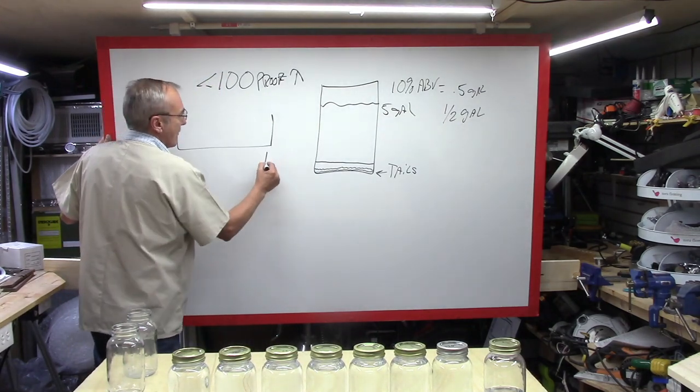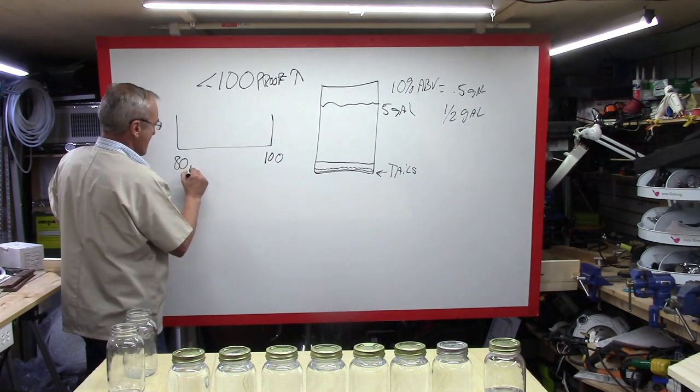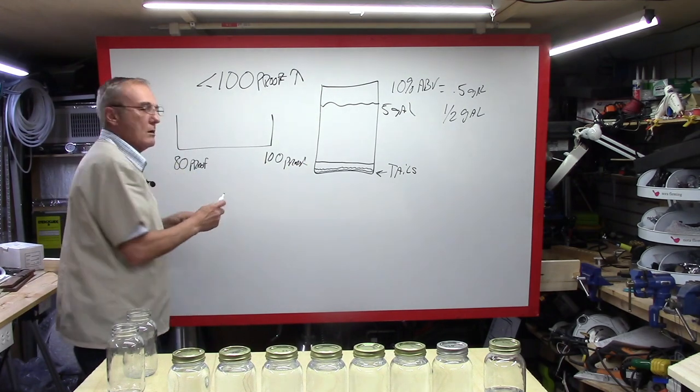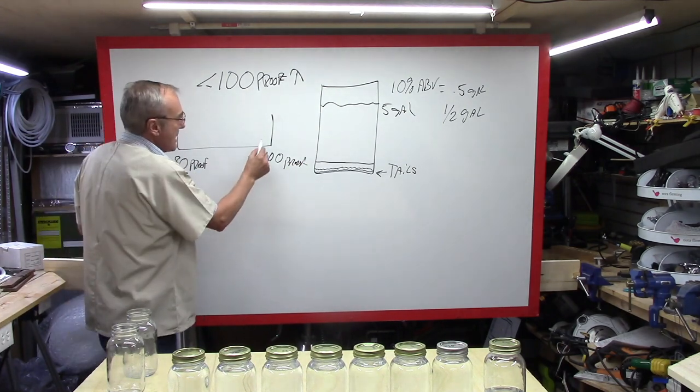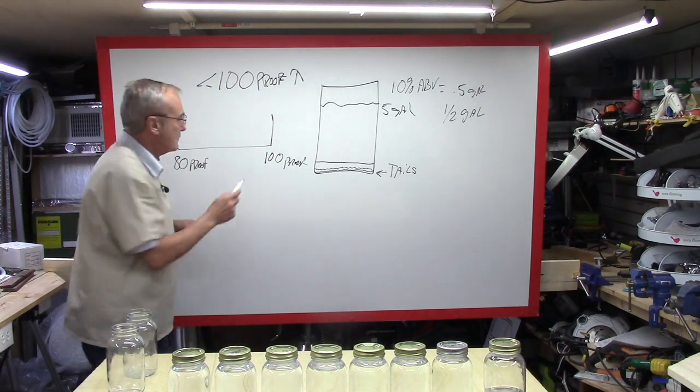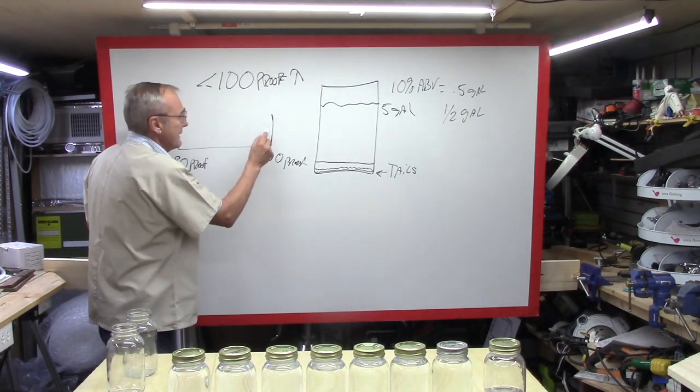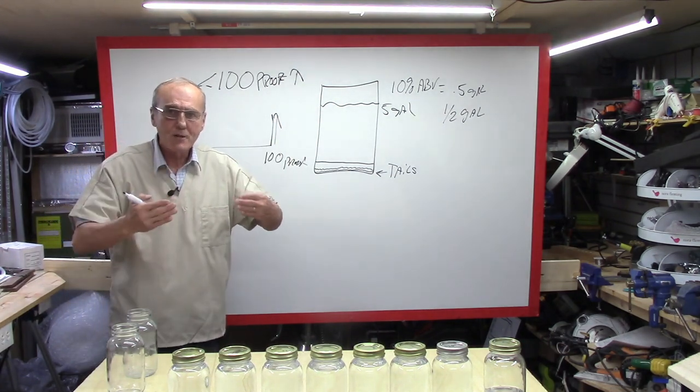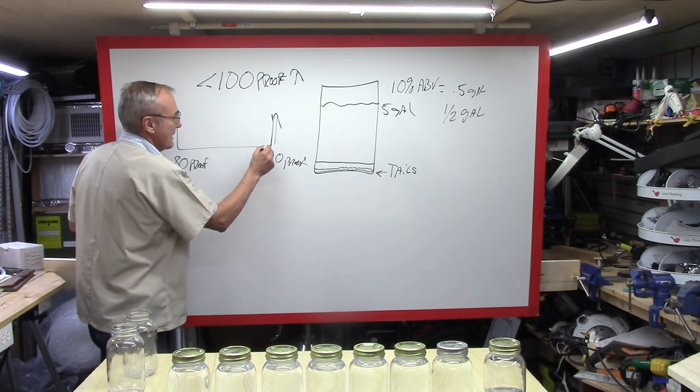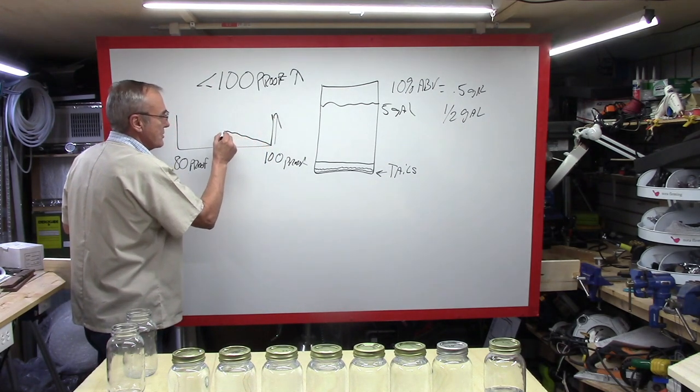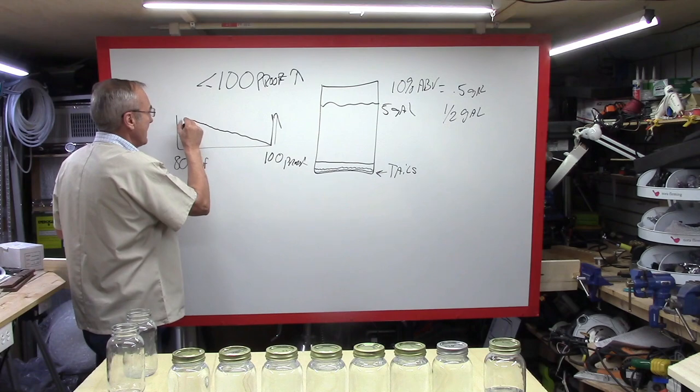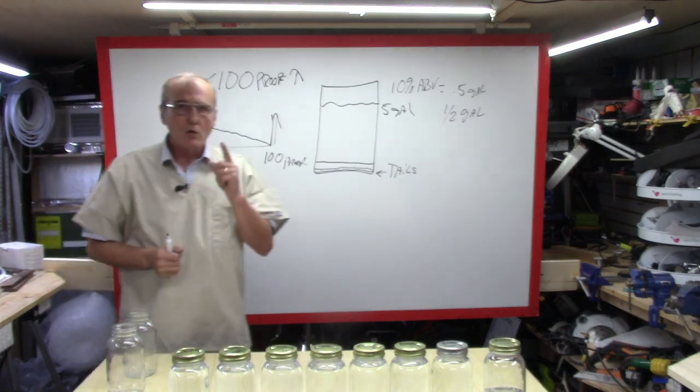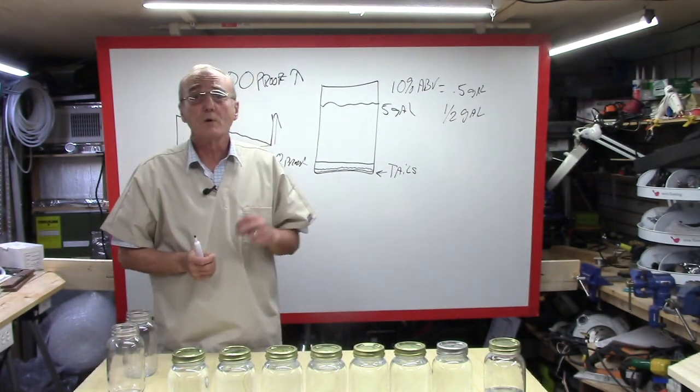But as soon as you drop below 100, well now, the danger zone. You've got a danger zone there. You've got anywhere from 100 down to about 80 proof where you're in the danger zone of potentially collecting tails. And it starts off here, and let's say this is the level of intensity of tails or potential if you'll pick them up or not. And that, if you grafted it, it would start to increase dramatically as you get to about 80 proof. And below 80 proof, you're almost assured to be starting to collect tails.